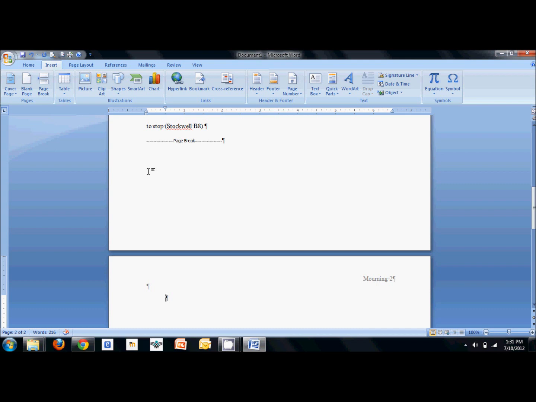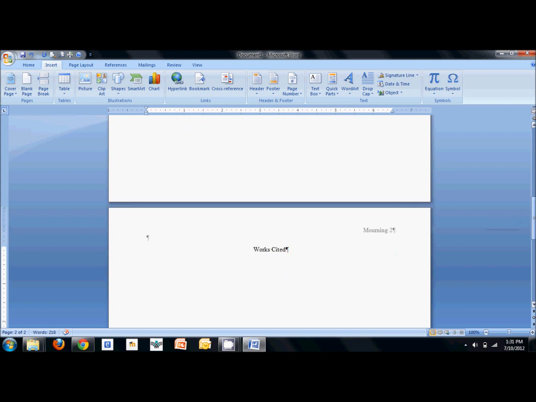So now I'm down on my last page, and notice where it has me typing is already a half inch in. Well, we're going to want to make sure that we just do a backspace here. We want to come back to that left margin, and then we're going to type in our title, Works Cited, and we're going to center it. So I'm just going to use my quick Control-E keyboard shortcut. Then I'm going to press enter one time, and then I'm going to left align. I'm going to use Control-L for that, and then this is where your first citation would be.